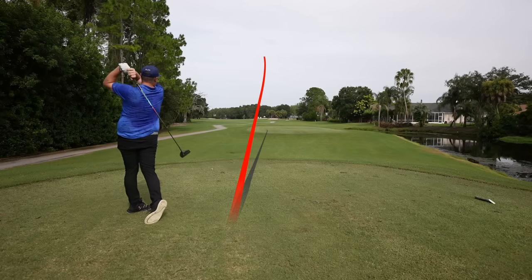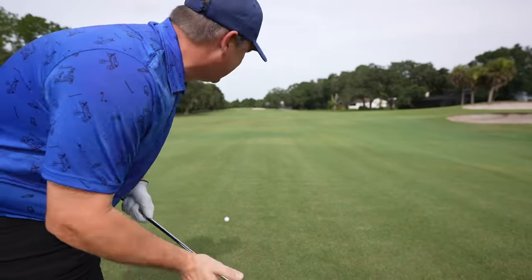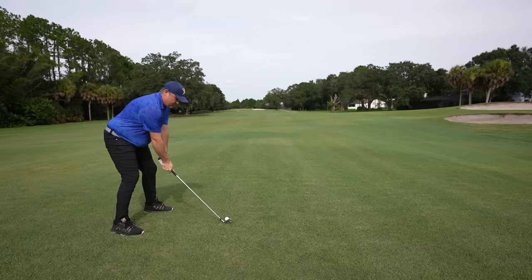And finally, we've got the wind. At least it's a crosswind. It's not into us. Now the 4-iron of any set, always the hardest club to hit. We're gonna use this here to lay up on this par 5. We can't get there, we're too far out. Let's see how the trajectory is with this thing, how easy it is to get up in the air.